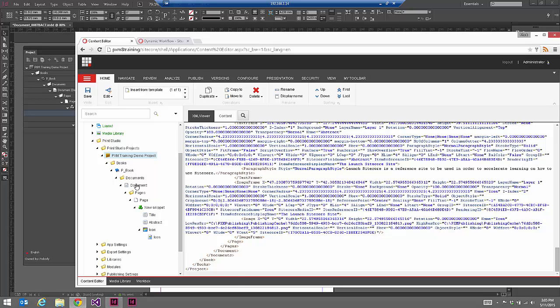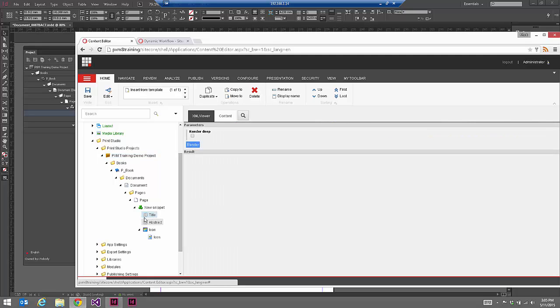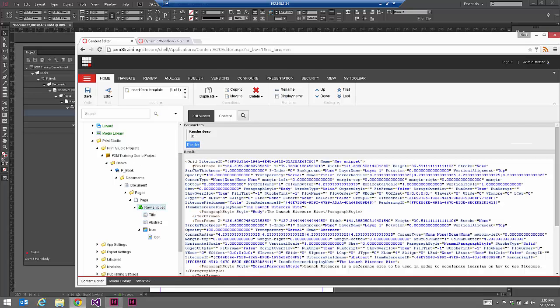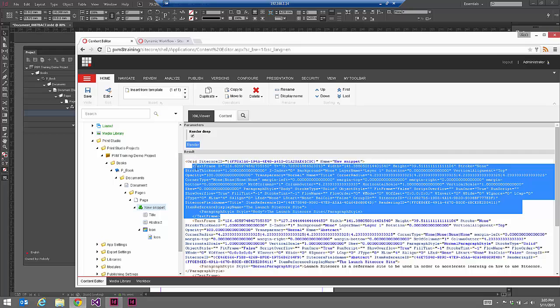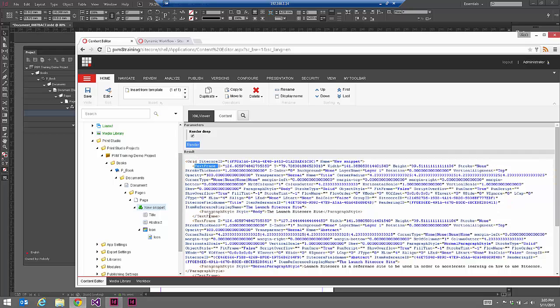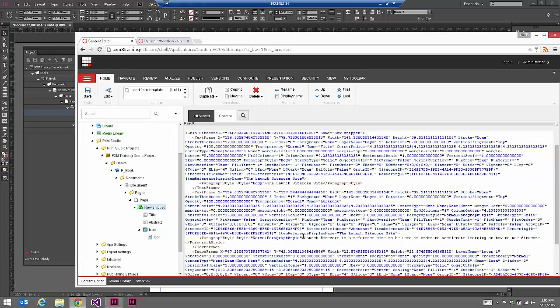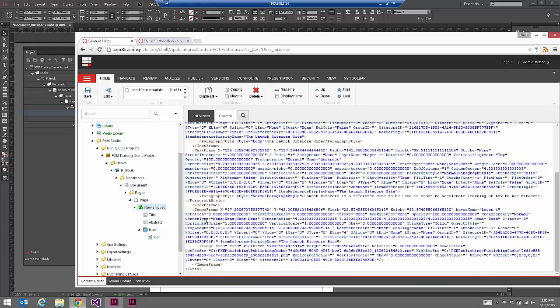And all of this result can be programmatically modified, and this is really the last key concept to understanding PXM projects. In our current little simple implementation, we have effectively three fields. We have our title, we have our abstract, and we have our icon. And what's happening is those are being rendered out as text frames. A text frame for the title, a text frame for the abstract, and an image frame for that final image that's being sent to the InDesign client of that end user.